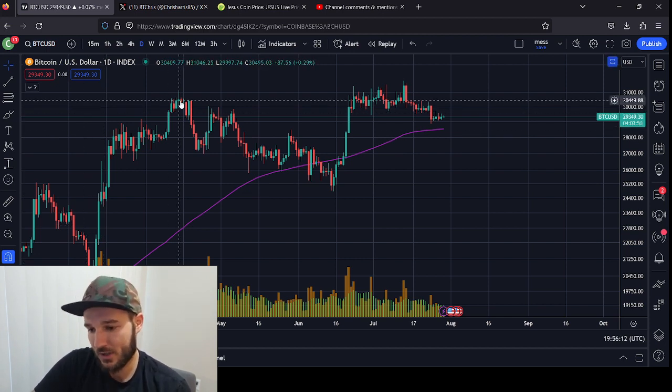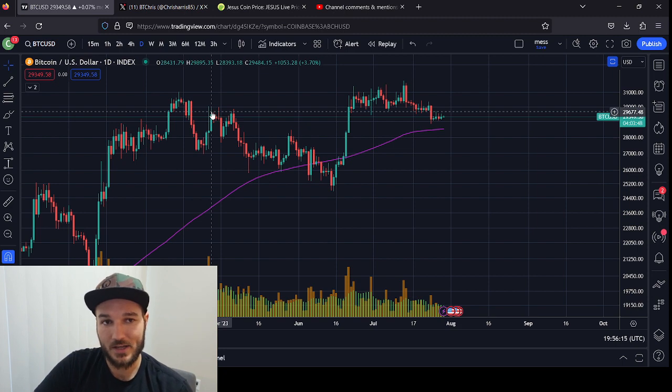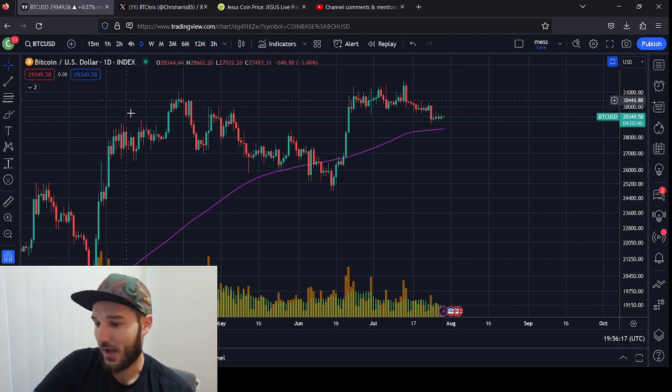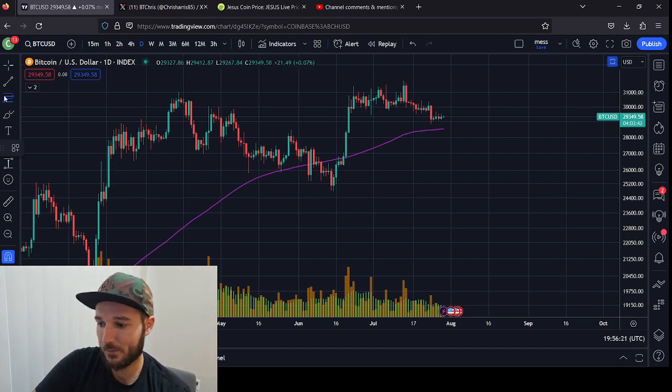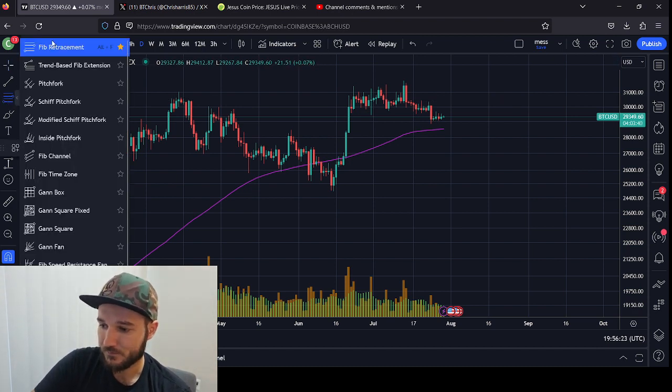You said I could just write you a comment, but I think this is kind of complicated, and it might be better to show examples as we're talking about it, especially if you want to match your settings to my fib. So if you click this here, fib retracement, there's trend-based fib extension, there is the fib channel, there's the fib circles, there's fib speed resistance fan, fib spirals, fib speed resistance arcs.